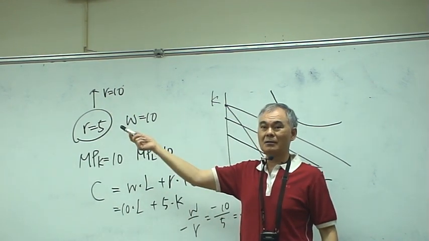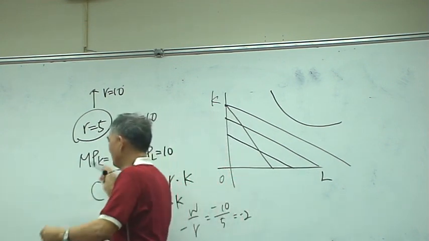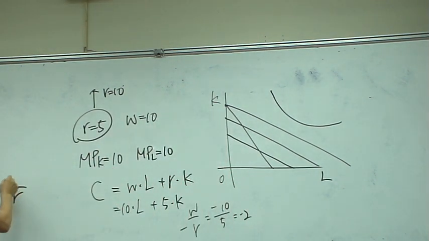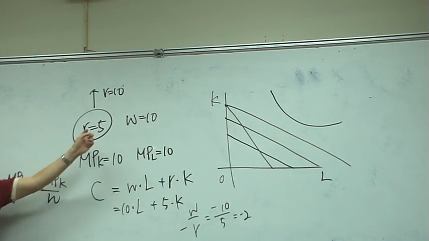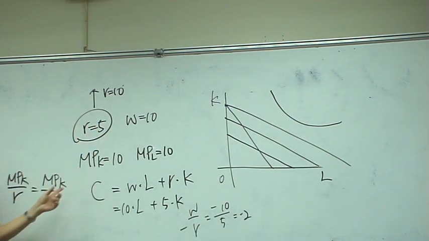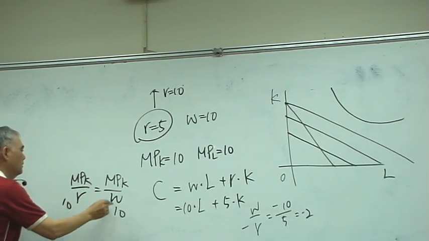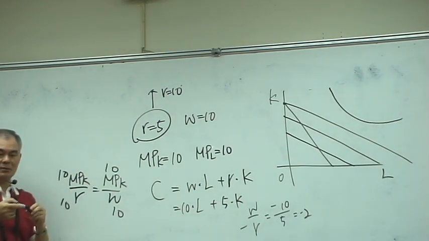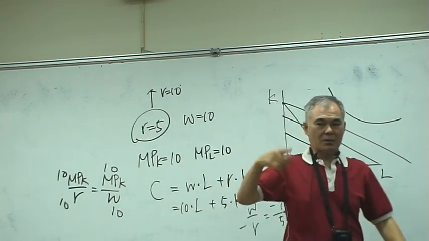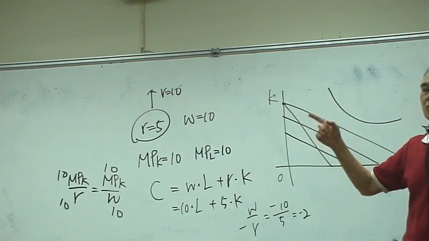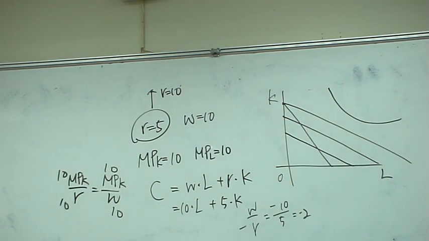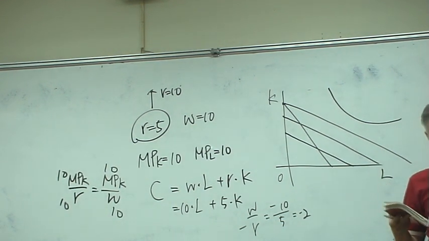And at this point, what would you do? It will be equilibrium, right? Then in this case, MPK divided by R will be equal to MPL divided by W, right? So when the capital price increases to 10, what do you get? This will be long-run equilibrium, right? Because here is 10, here is 10, here is 10, here is also 10, right? Okay? So, the adjustment in your production and the adjustment in your input can push you forward to the long-term equilibrium. Okay, so we're done with question D.